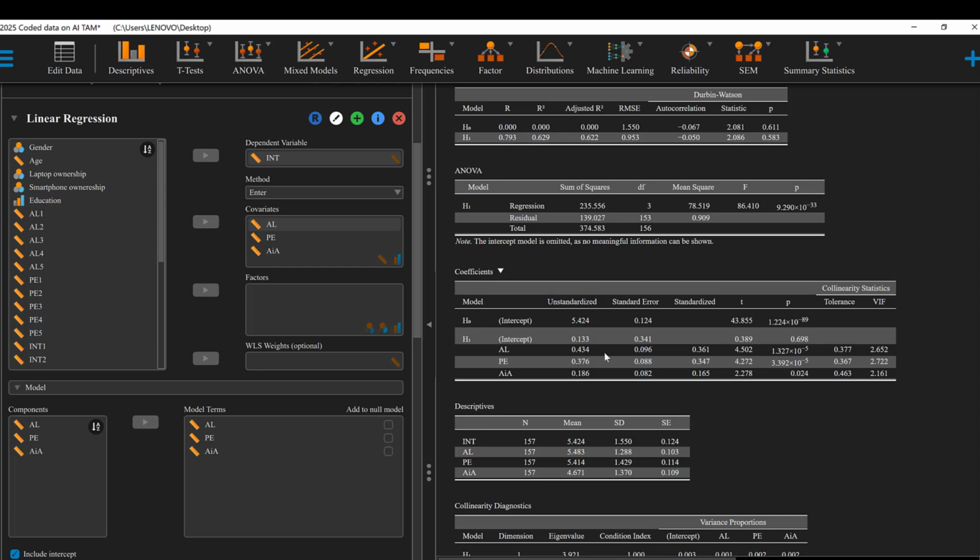And you see when they are combined together, the unstandardized beta and standardized beta tend to decrease. You see, when you have a direct influence, it's not like when you have an influence with the combination of all the predictors at once. You can compare which one has the highest influence, which is this one, EL, followed by PE, followed by AI. So this is how we can run multiple linear regression at the same time.